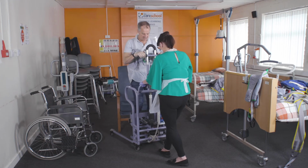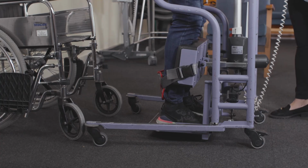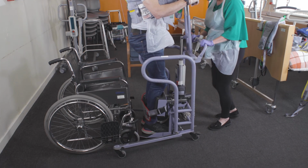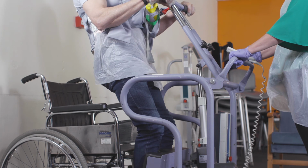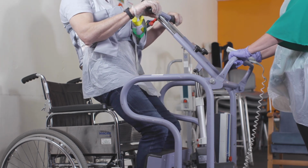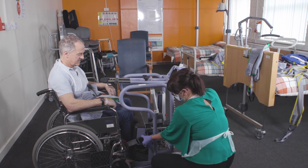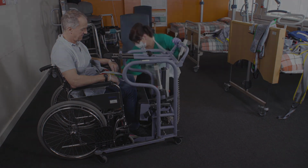Move the standing aid and open the legs as you manoeuvre the standing aid to the desired seated position, and make sure that the service user can feel the chair at the back of the legs before lowering the service user into the chair. Once in the chair, ensure that the straps are taken off and remove the standing aid.